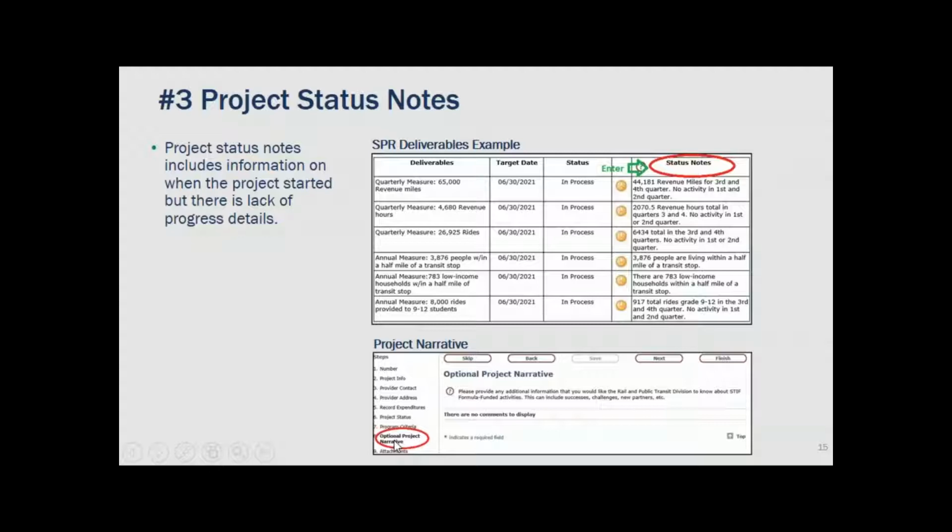Mm-hmm. And those will be updated moving forward because we have a lot of the help text in there now. So a lot of these ones where we have the revenue hours and revenue miles should be disappearing from this section, to make this section a little bit easier and less cumbersome.